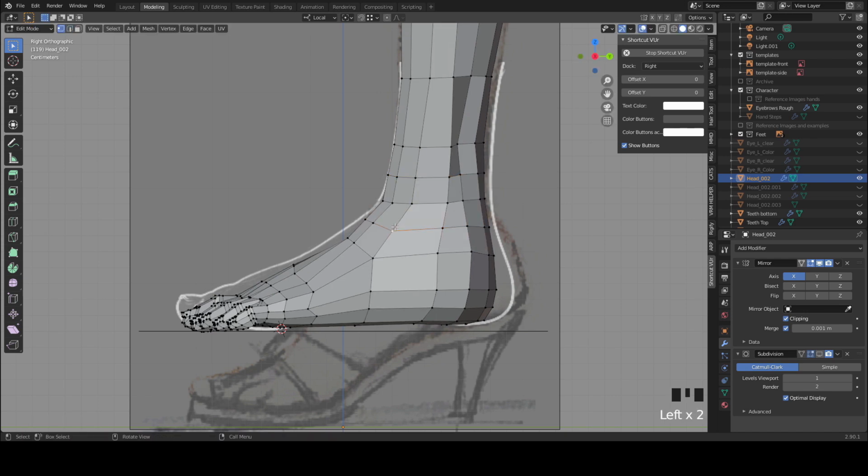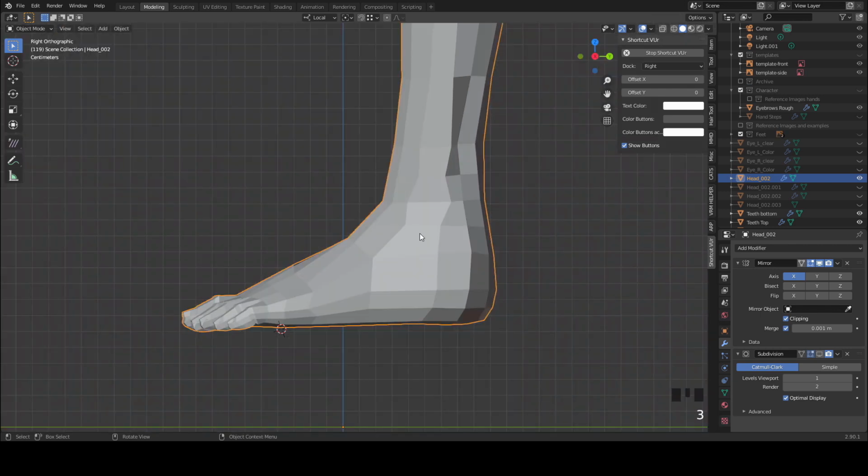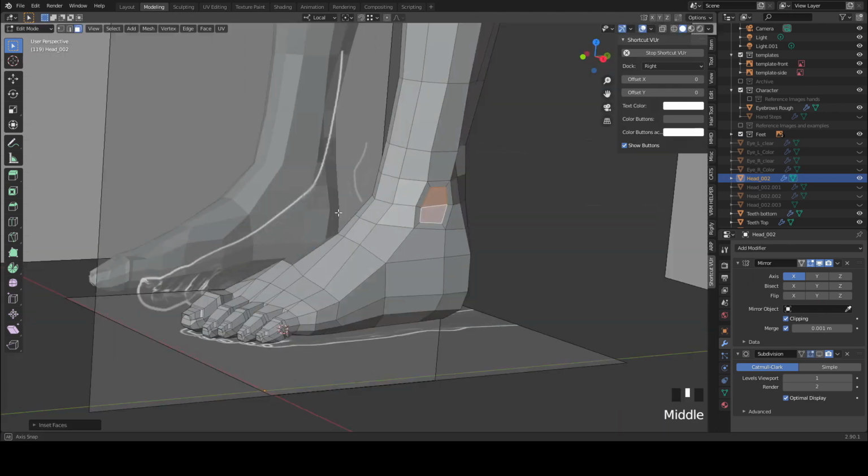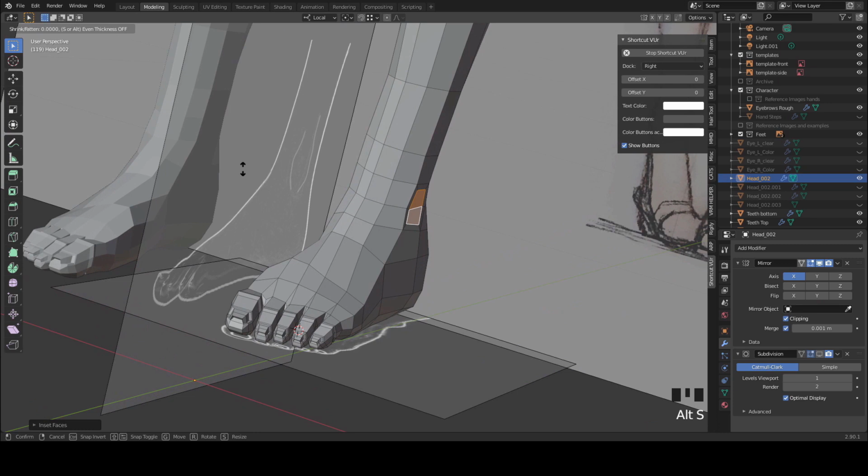So we will put a loop here, put a loop there. Make this roughly more circular, like that. And then we will go to face mode, inset, and Alt S to pop that out a bit. Then we will pop these two back in, Alt S, something like that.